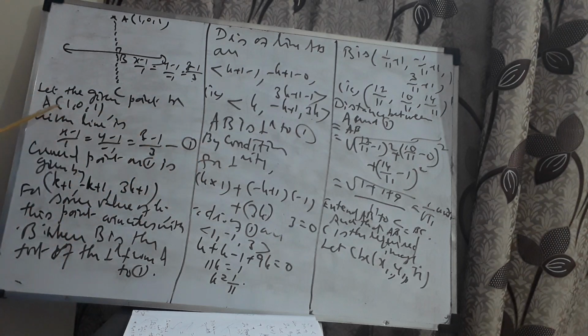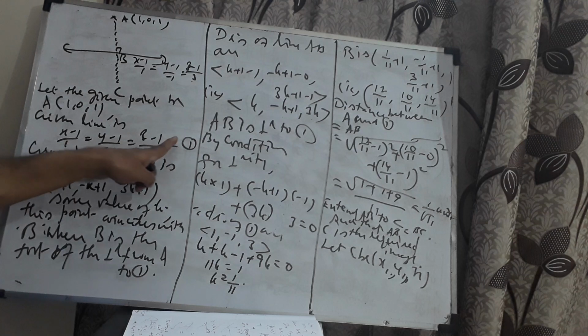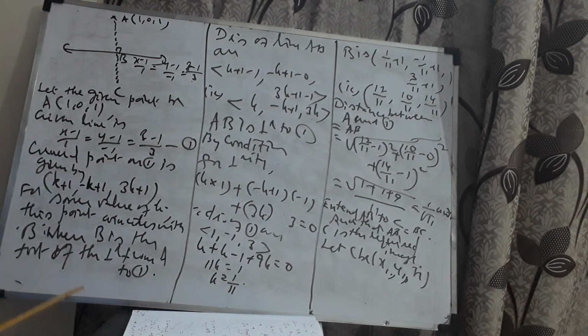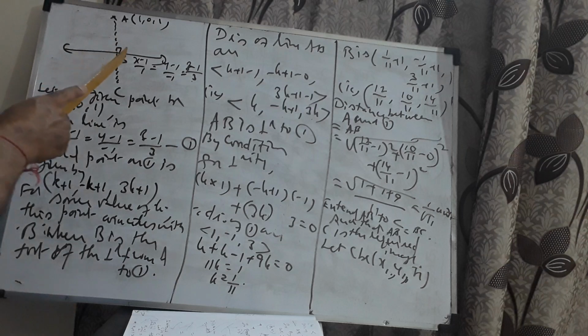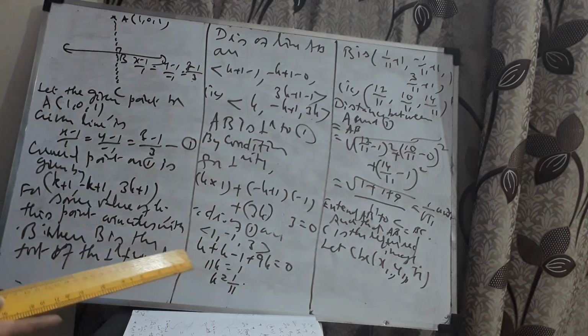I assume the given point to be A (1, 0, 1). The given line l is (x minus 1) by 1 equal to (y minus 1) by minus 1 equal to (z minus 1) by 3. The general point here is, equal to k, means x is k plus 1, y becomes minus k plus 1, z becomes 3k plus 1. For infinitely many real values of k, the point keeps on moving on the line. For some value of k, it coincides with B. The significance of B is that B is the foot of the perpendicular from A to the given line l. Now DRs of line AB or vector AB, either way, right?